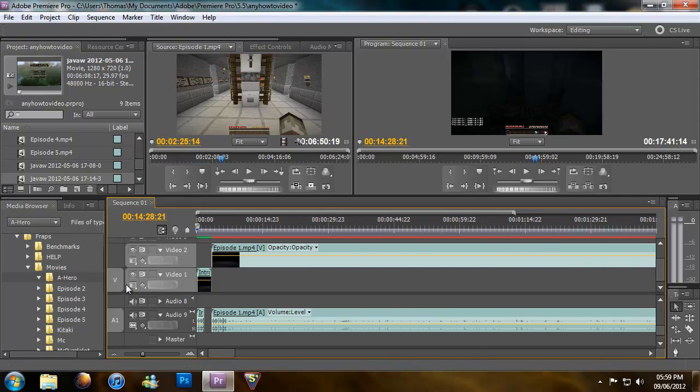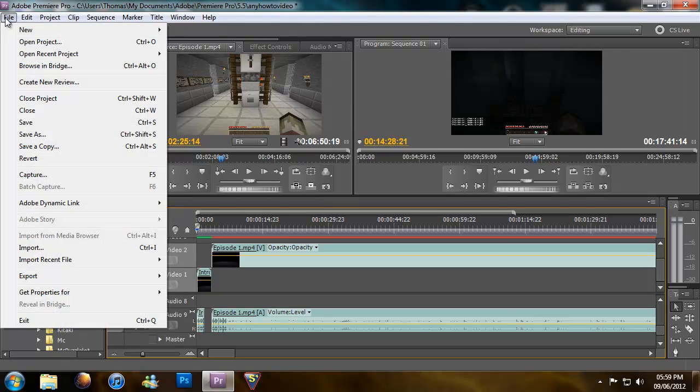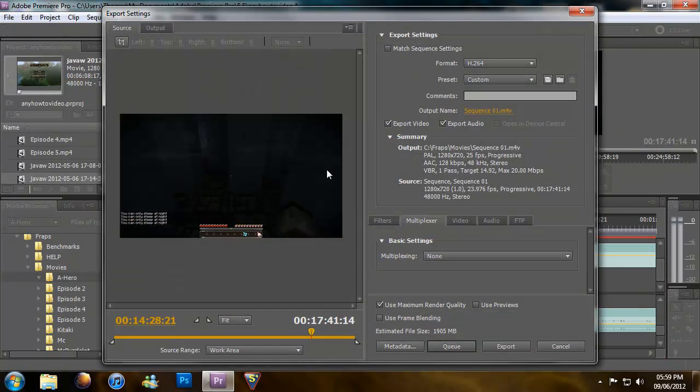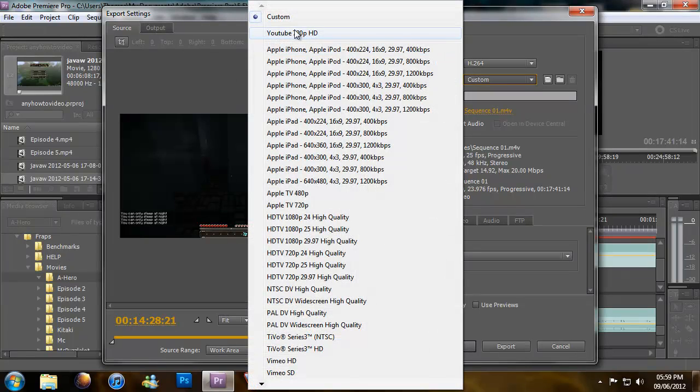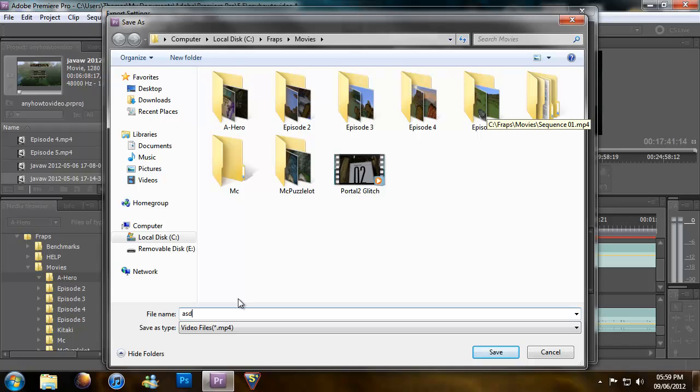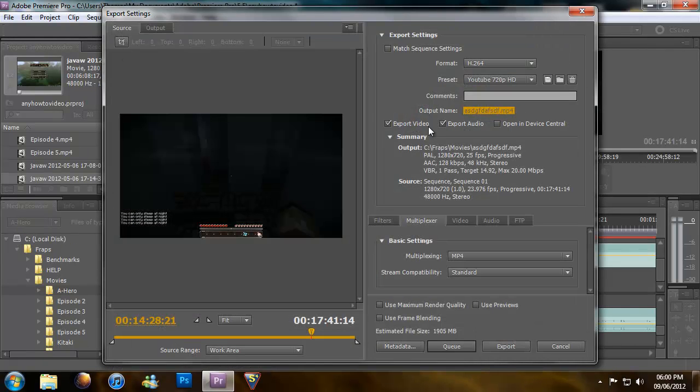And that's about it. When you want to render, you just go to File, Export, and then Media, or Command M or Control M. Then it'll load up like this. I've got a custom preset, which is YouTube 720 HD, and then I just go to Output Name and give it an output name. Then I go to Queue. If you've got a master collection of the Adobe programs, it'll open up Adobe Media Encoder, and then you can queue them and render all the clips at once if you've got more than one.